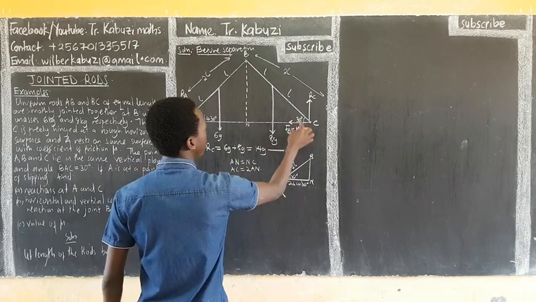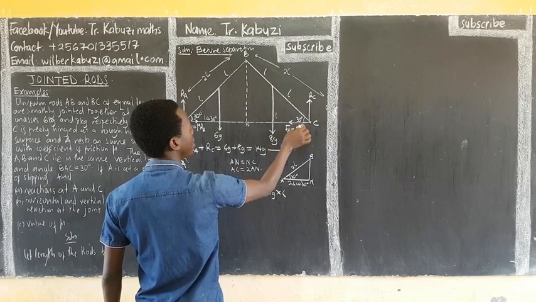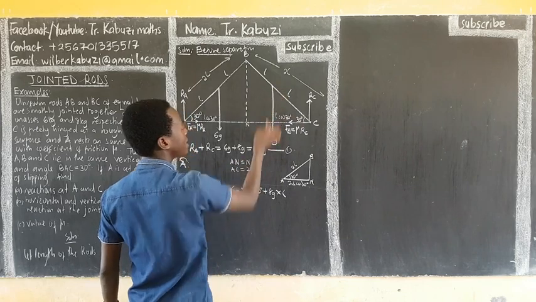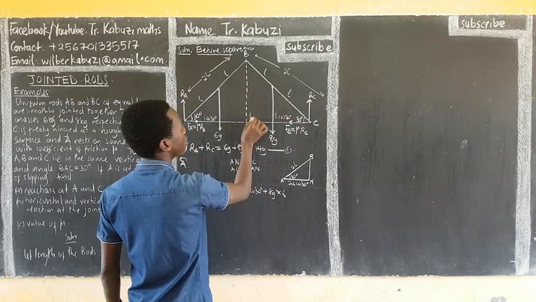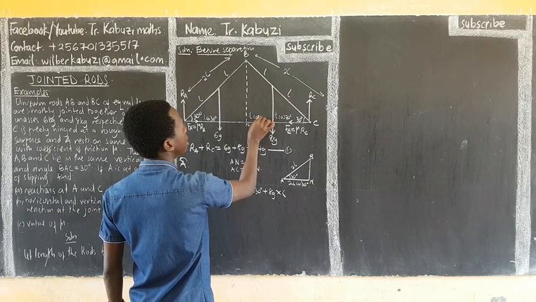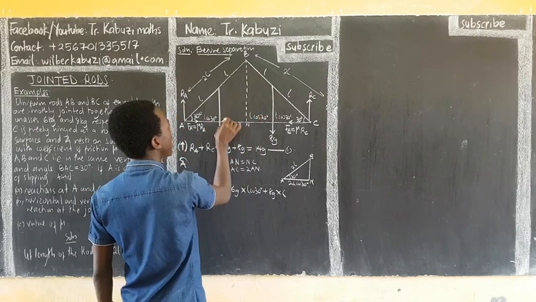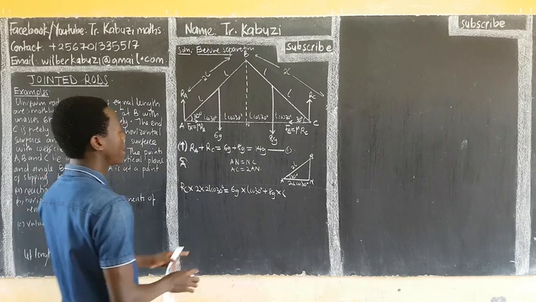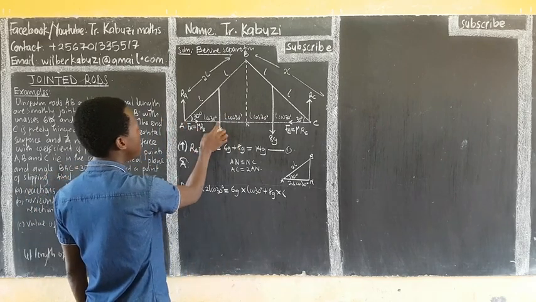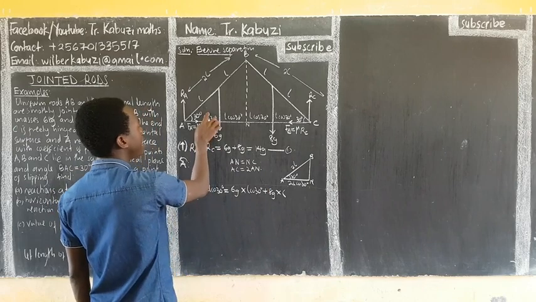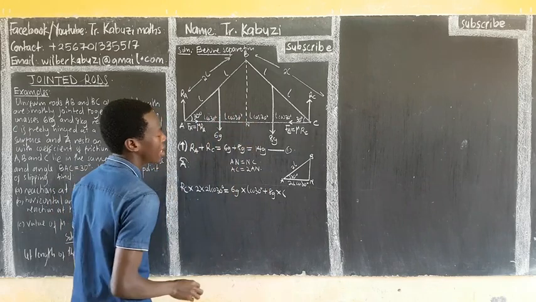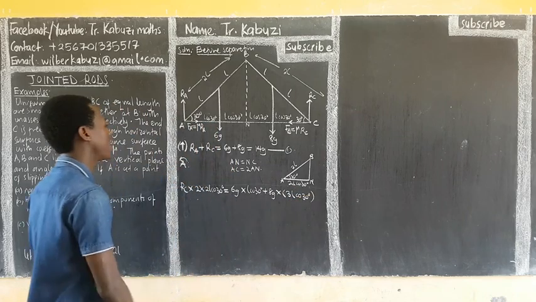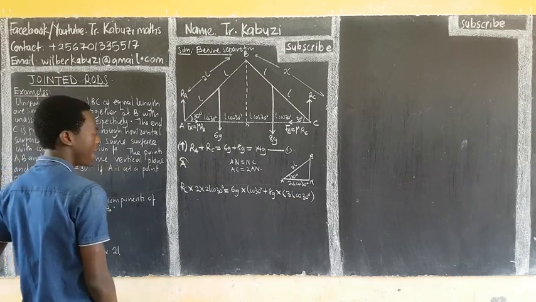This distance here is going to be L cos 30 degrees. This one has to be divided to encompass it, so this one is also L cos 30 degrees. And this one will be the same, L cos 30 degrees, based on this angle. So for 8g, I add this, I add this, I add this. We are going to be adding 3L cos 30 degrees. As simple as that. So, let us simplify and see.